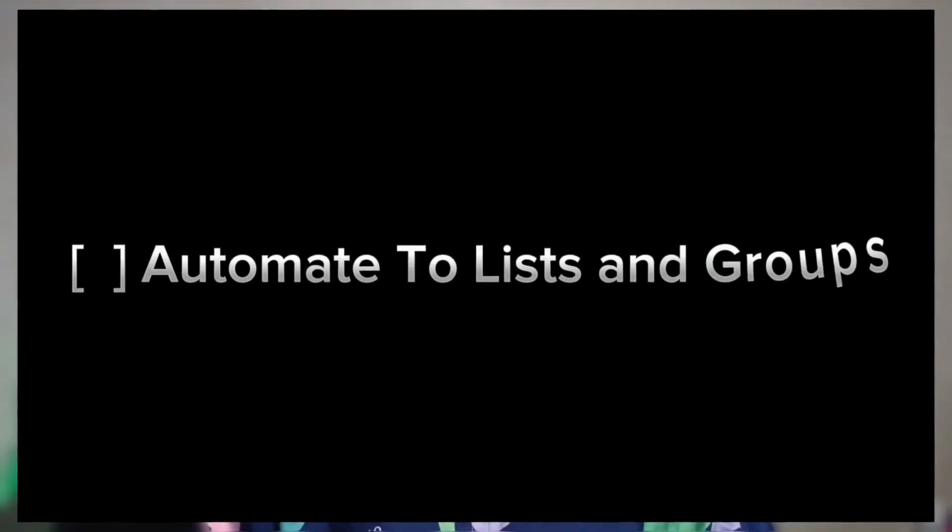And it doesn't even end there. The features of this automation go very crazy, and that's why it has been able to help me triple and quadruple my sales. Also, you can automate to lists and groups. Let's say you held a webinar or something like that, and you want a follow up to be sent to all the people that attended at a particular time, let's say 30 minutes after your webinar or after your class. Then you can set this with this tool I'm talking about. And you could even set it to send to groups. Let's say you have a group where you held a class and you want to send a follow up to them, maybe at an interval. This will help you do it.